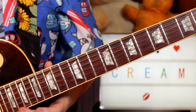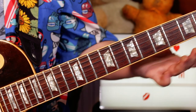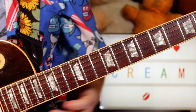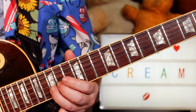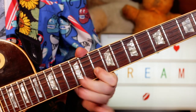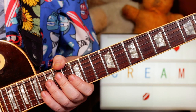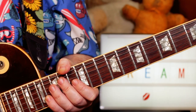And you've also got, later you get some kind of minor third bends. So you've got that kind of. So where you bend from a D, a minor third up to an F. So you're bending from 15 to 18. All that kind of stuff. You can really have some fun playing the outro solo and have a great jam and enjoy White Room.